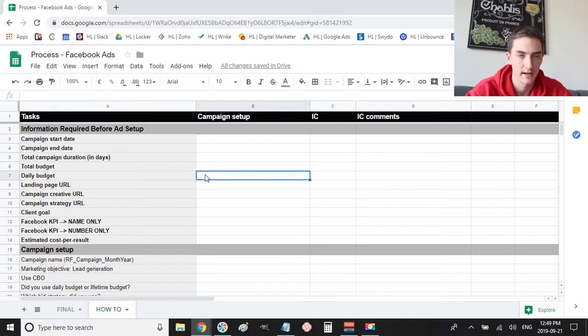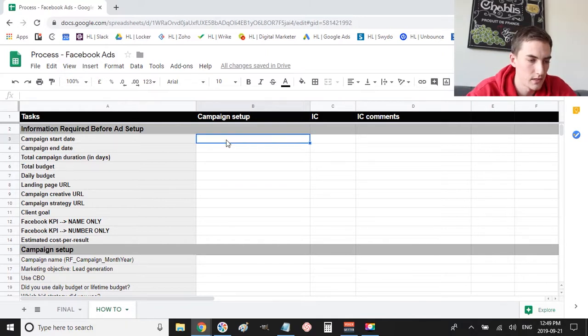daily budget, that calculation that I use here, that's not necessarily something like a step that you need in the ad setup process, but this is extra helpful information that makes it easier for me to set that stuff up. So it's not just step by step the steps, like the implementation steps, but also other information that you can add to your process that might make it easier for you or your team to implement. So the first thing I'm going to do is set up these formulas here.